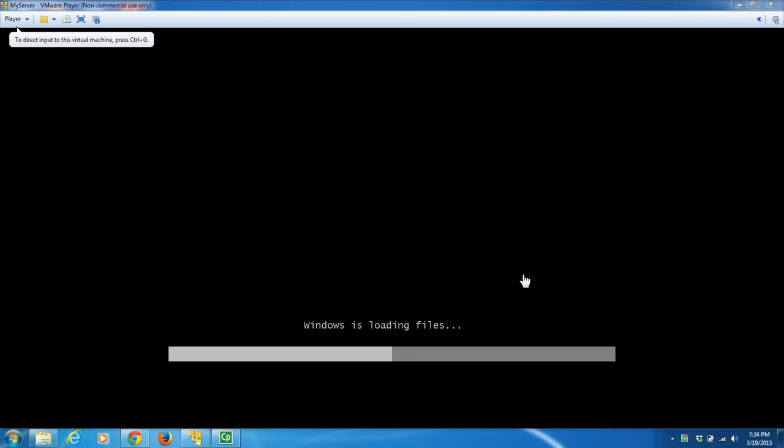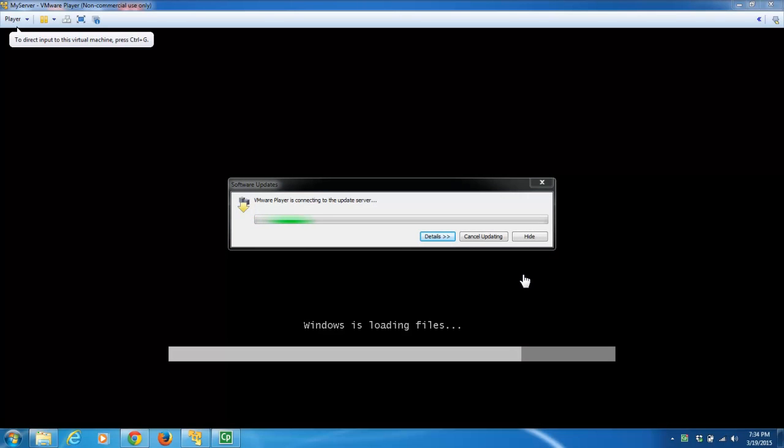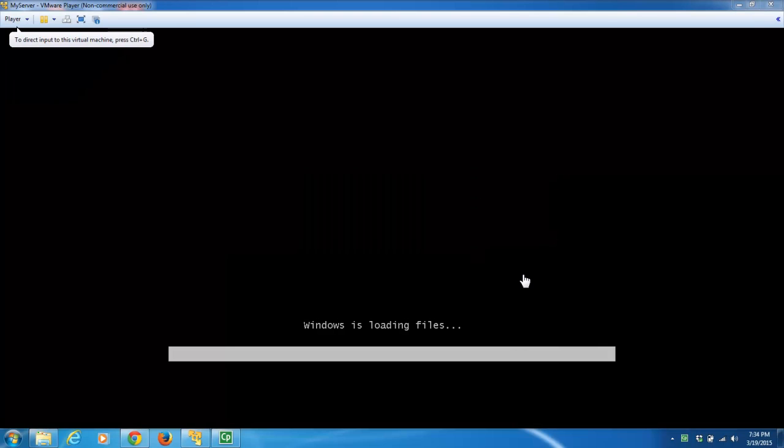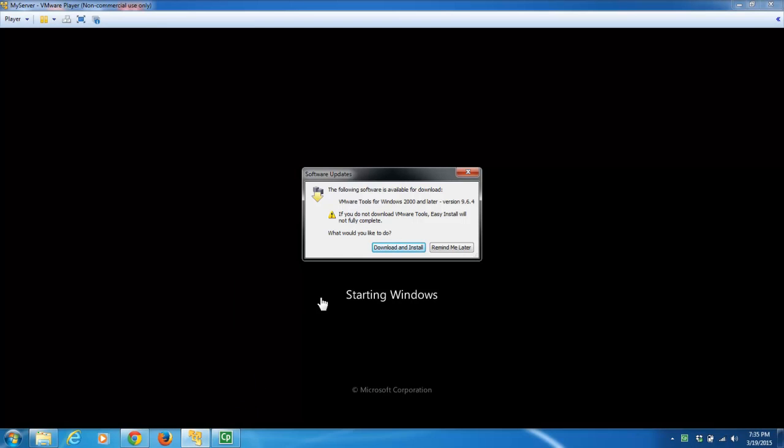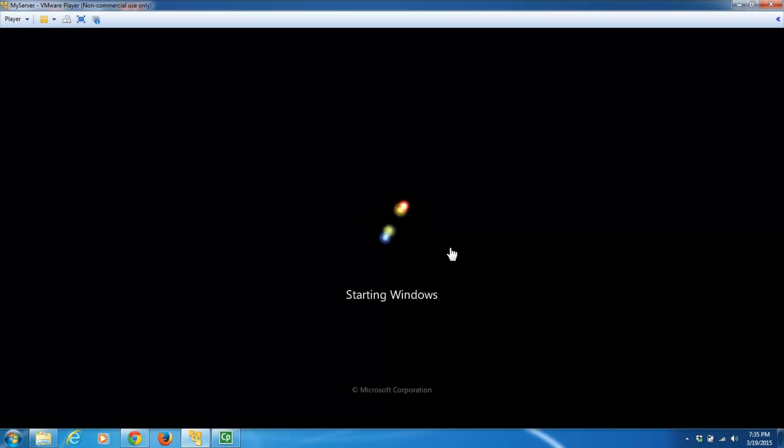Alright, the Windows is loading. Okay, here a pop-up to update VMware Tools. I don't need that. Maybe remind me later here. Okay, the Windows will start its installation, and it needs a few reboots, restarting.